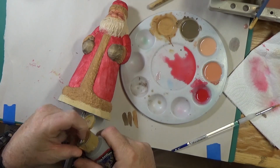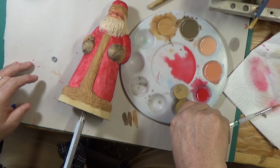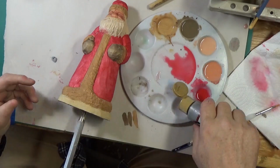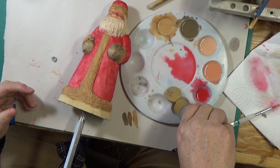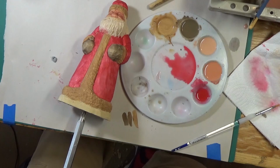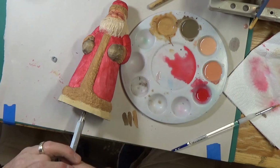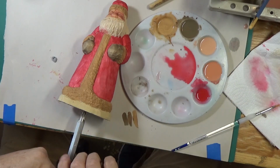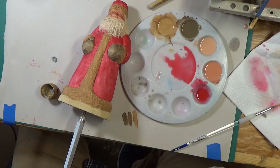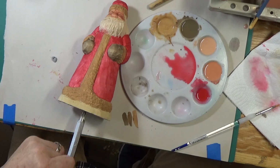Clean out the nozzle. It's dirty. Got dried paint in it. Come on. As they get older, they get dried at the bottom. Sometimes you can open up the lid, squirt a little bit of water in there, but this doggone thing, you're going to have to be a little more aggressive in talking to it. Gosh dang it. Well, that's because it's all dried up. So we're going to throw that one away and reach over here and grab another.